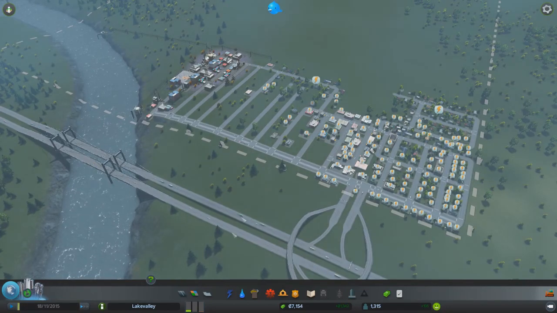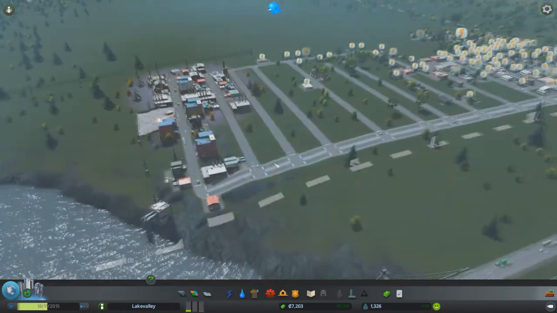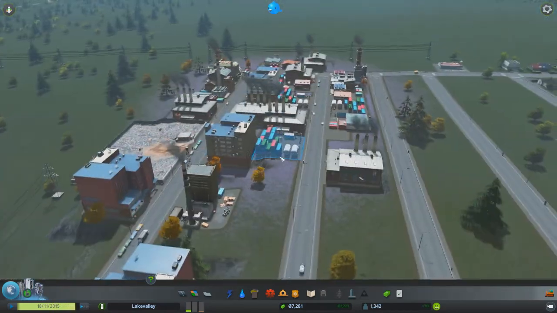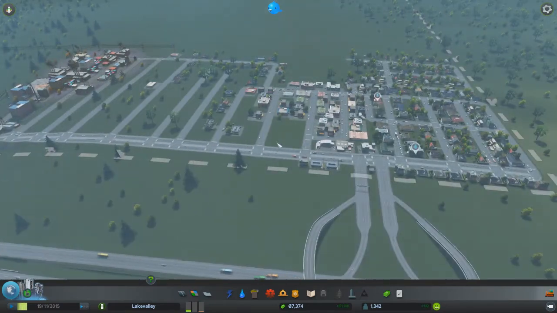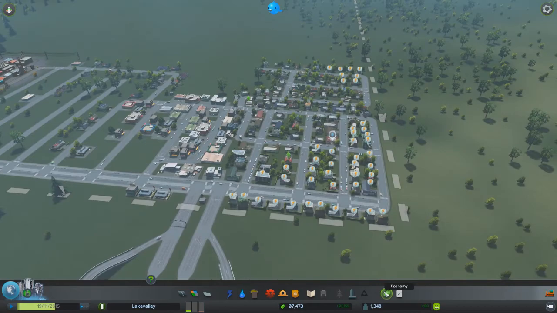Awesome. So, as you can tell, they're already requesting a little bit of industry. And that seems to be working quite well. Everything looks good over there. Houses look good. We need more power.